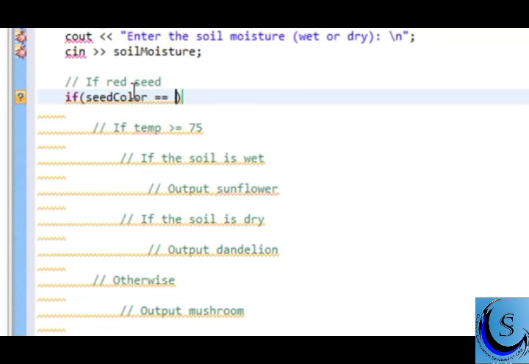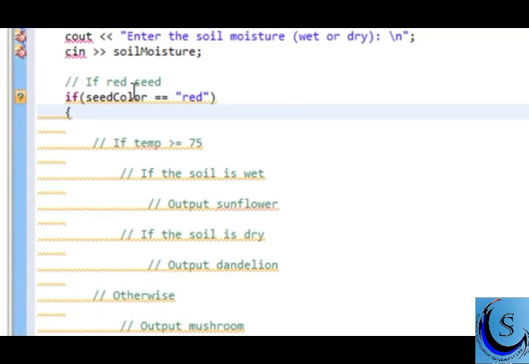Single equal means assignment, double equal means equivalence. So here we want to see if the seed color is red. So make sure you put red inside of the double quotes, otherwise it will not be seen as a string. So we're trying to compare one string, which is our one variable here called seed color, which is of type string, to a string literal, and this string literal says red.